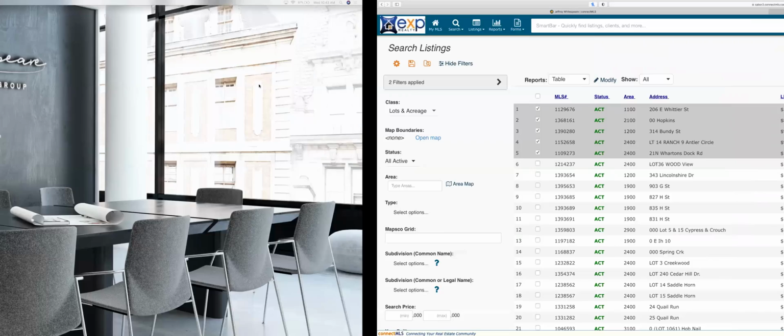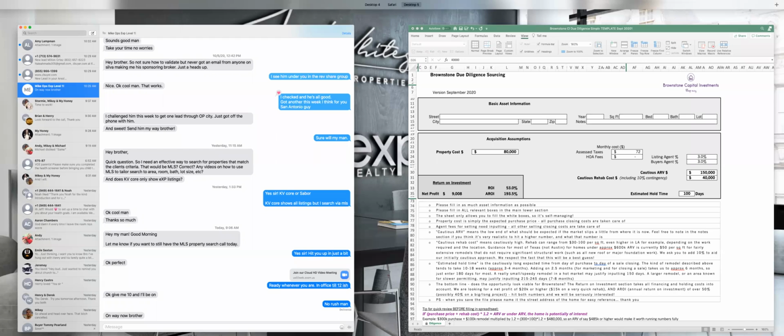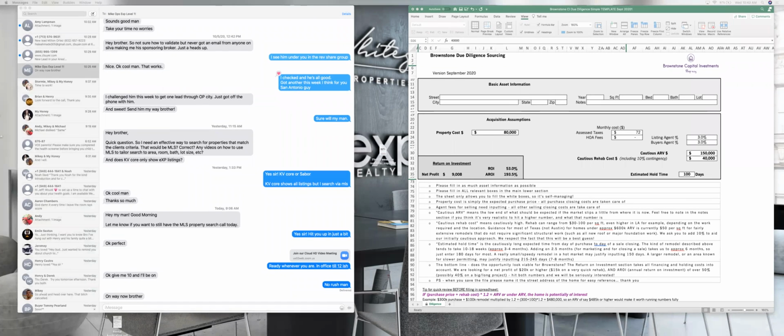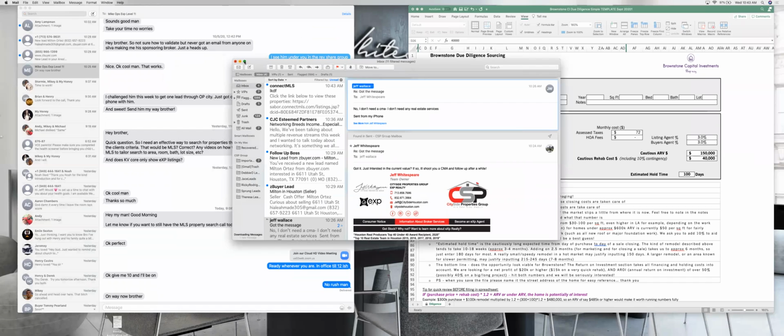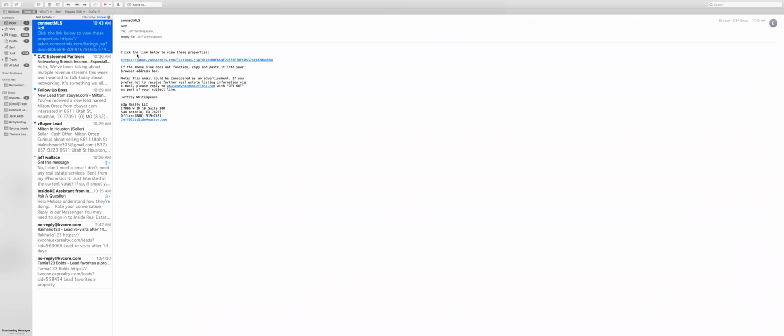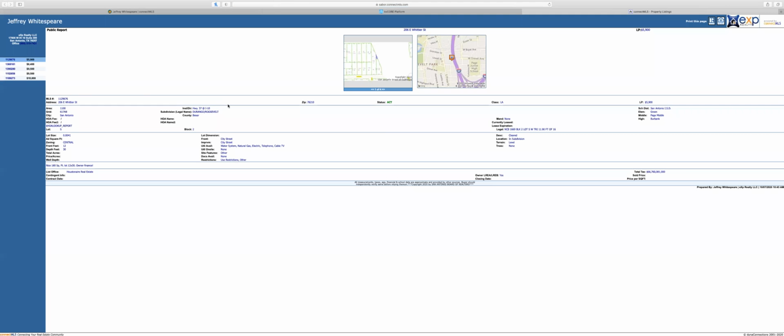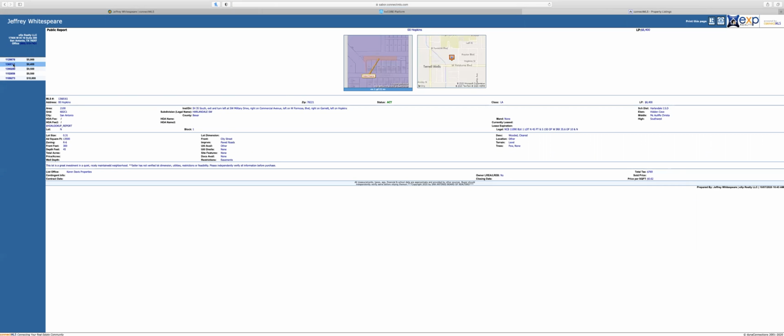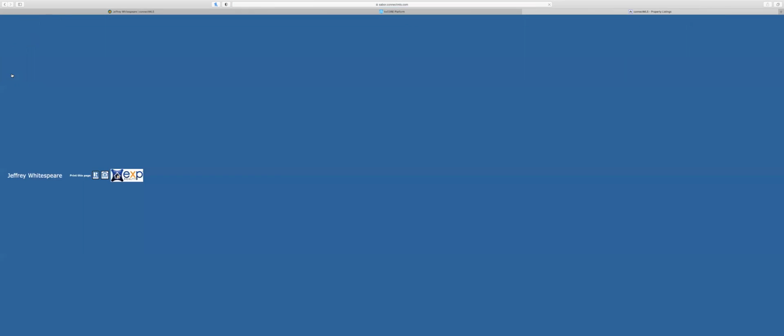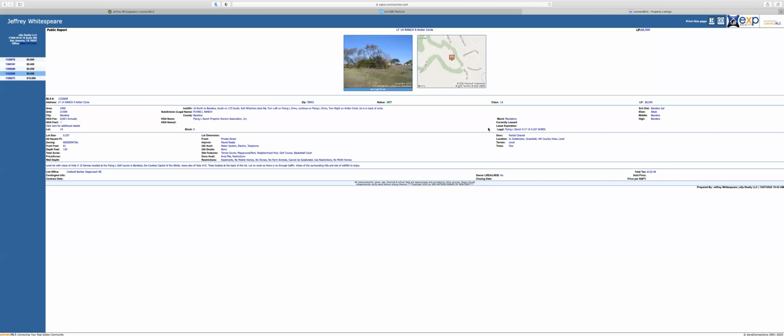Let me make sure you're still seeing my screen. Where's my mail? Yeah, you see the link they're gonna get here. They click on it, and it's like their own little website. You can't really see it on my big screen, but they're gonna have all these listings in here that they can click on. And let's say they want to look at the photos and stuff, it's gonna have them, or you can send them in your KVCore as well.